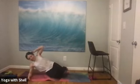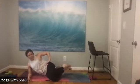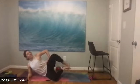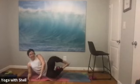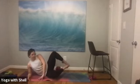Right forearm down, clamshells. Open and close, lift the heels. Top leg moves. Good. Lift, lower. Four more. It's three. It's two. Hover the knees. Lift, lower. Left hand can be your base. Left knee moves a lot, right knee moves a little. Hovering the knees, open, close.